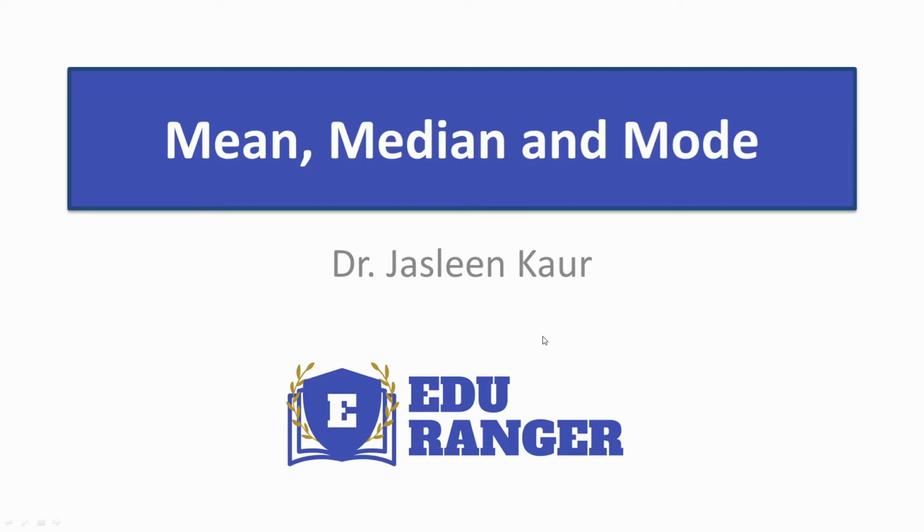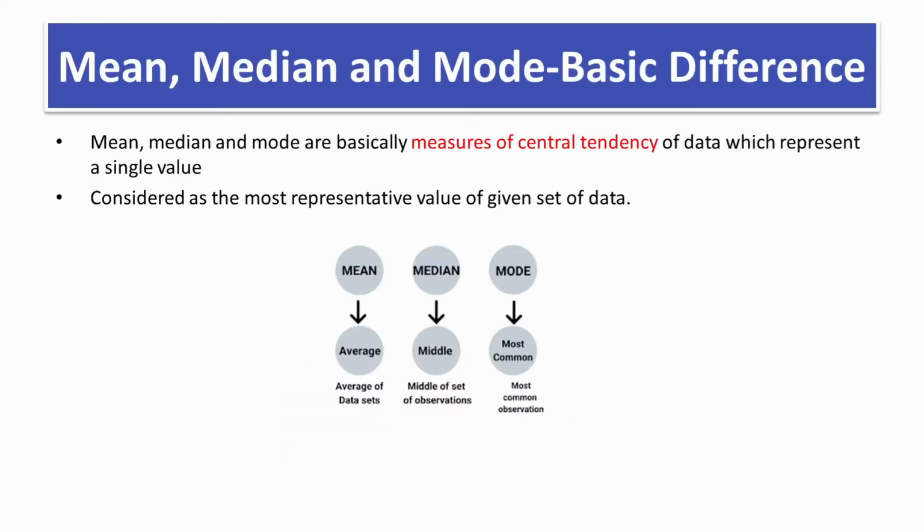I'm here to discuss a basic concept about mean, median and mode. First of all, remember that for the data in hand, we always need to represent or analyze our tabulated data to understand the nature and the features of the data and what information you want to extract from the data. So the first step to analyze any data in hand is to check the central tendency of the data.